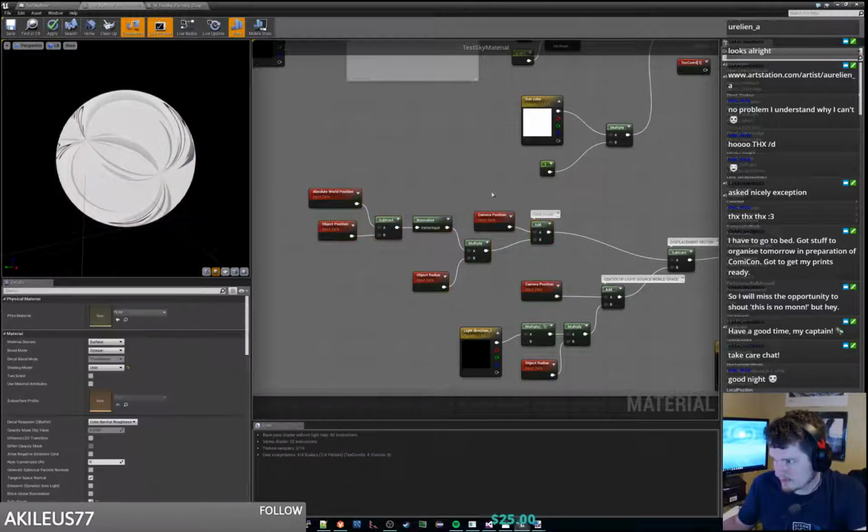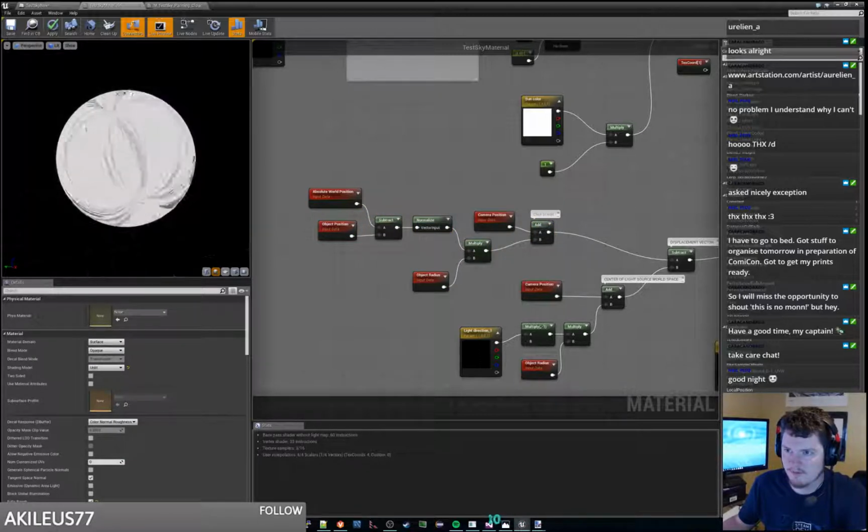Alright, so basically we're adding our camera offsets in there.